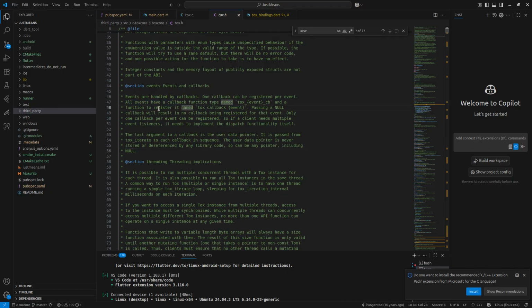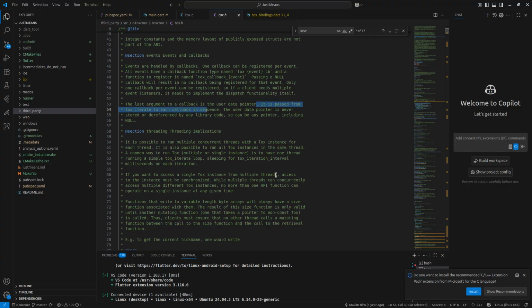So all of the events have a callback function that you can register, right? You register a callback function, and then the function calls it. Okay. And you can only have one, right? So if I need two people to see an event, or if I need two components to see an event, I have to write that. That's fine. Last argument is a user data pointer. So this is just saying I can use it for whatever I want, right? I can use it to keep track of anything I want. I can point it to say something that's waiting for this event.